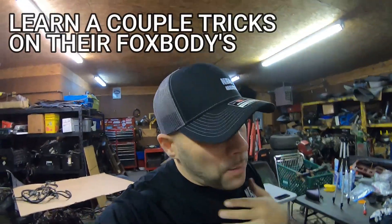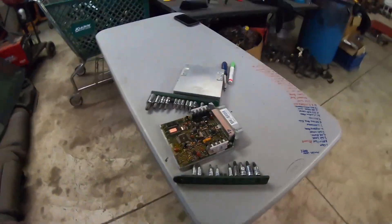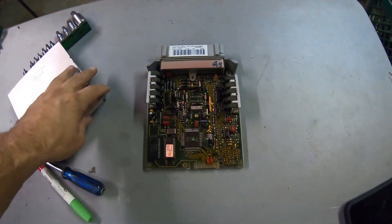Last week we did how to set a T5 transmission in place. I'm gonna probably pull some old footage and catch those little sneaky trick moments that really get you into Fox Bodies and some of the easier things you can do to make it better. Today we're gonna be showing you the insides of an A9L and how to fix it. This how-to playlist is gonna be short videos, a couple minutes long — not wasting your time.